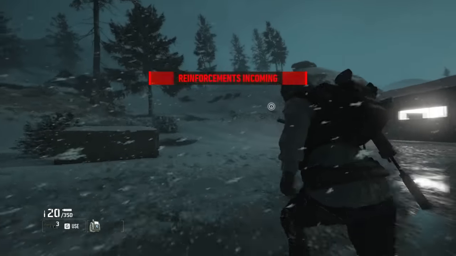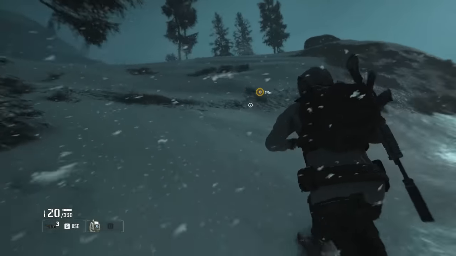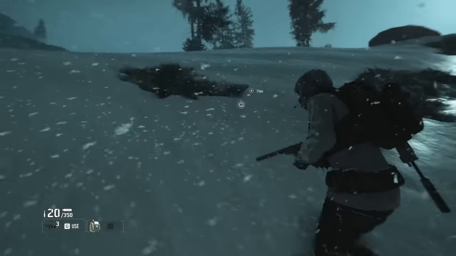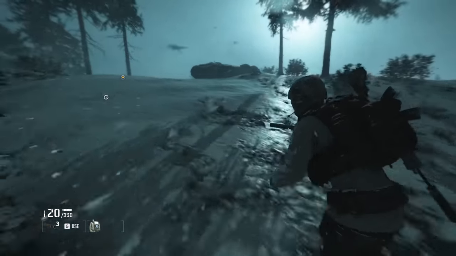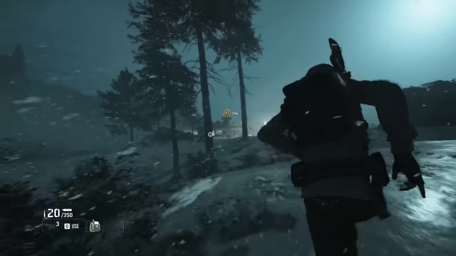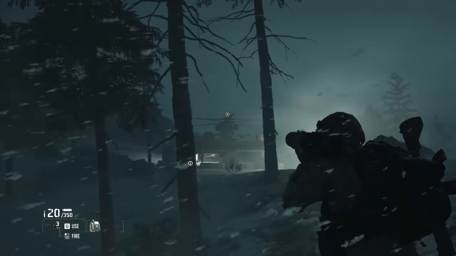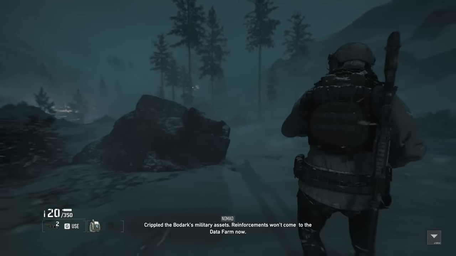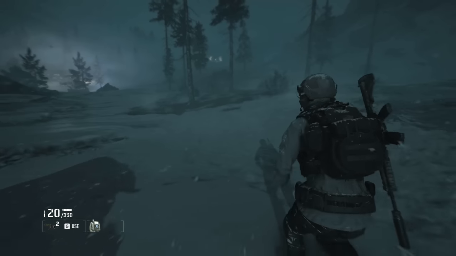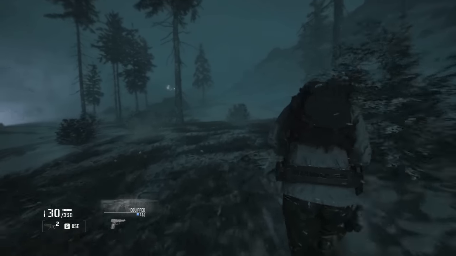Alright, we need to go up there and get that last helicopter and then we're out. Just please don't shoot at me. Man, he saw me quick. The HVT's trying to get away. I don't care about the HVT. I'm getting the helicopters. Alright, let's get out of here. Now. With this funny little running animation.